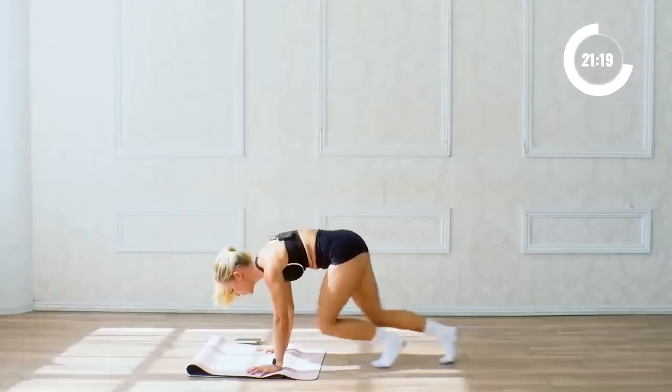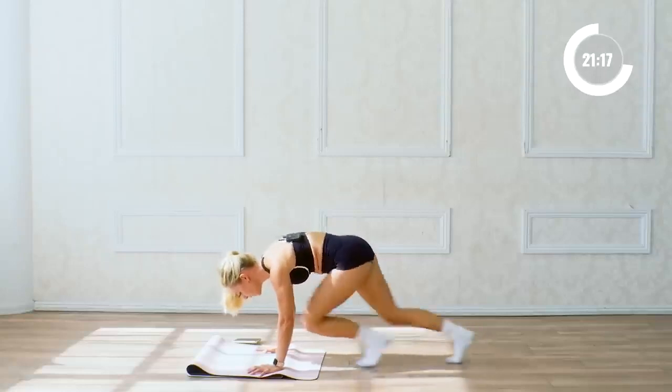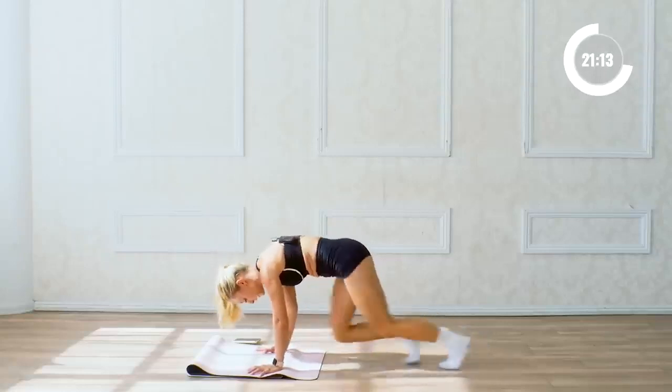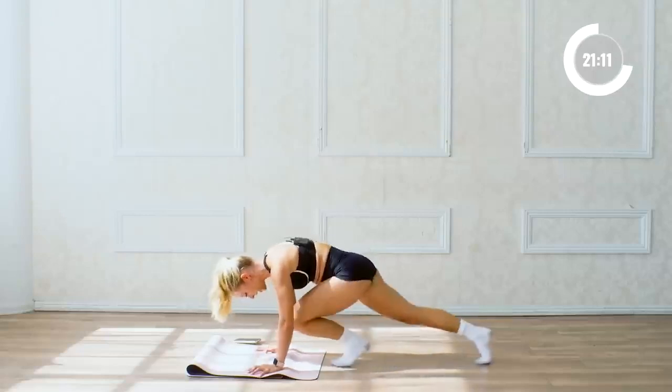Up, up, up. Feel the knees driving up in towards the chest. 4, 3, 2, and 1.